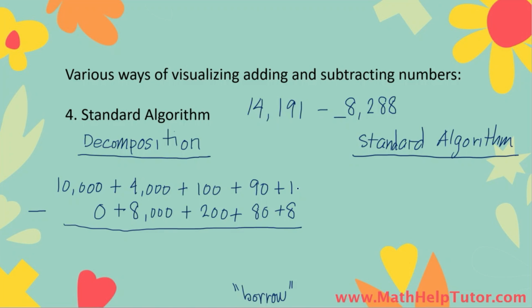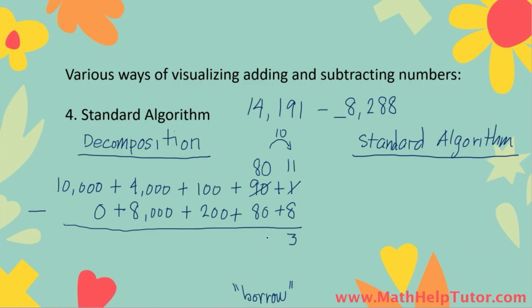subtraction operation. Since we can't take away 8 from 1, we are going to borrow from the place to the left. So let's borrow 10 from the place to the left. If we borrow 10, this becomes a new number, it becomes 80, and we put the 10 that we have borrowed in the ones place. So 10 plus 1 becomes 11. We borrowed 10 and transferred it to the ones place, so 1 plus 10 becomes 11. Now we can perform the subtraction. 11 minus 8 is 3.